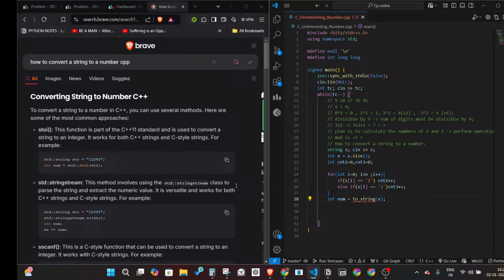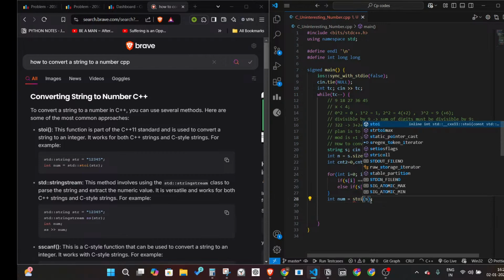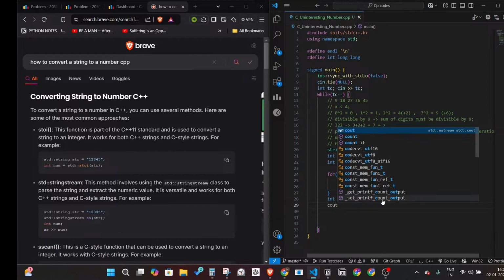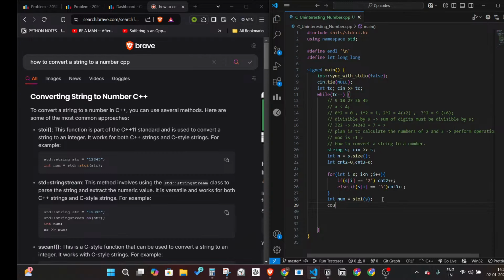Int num is equal to stoi, stoi. Is it a function? Yep, it is. Cout num minus one, let's say. Okay.